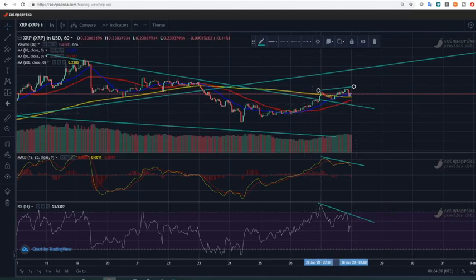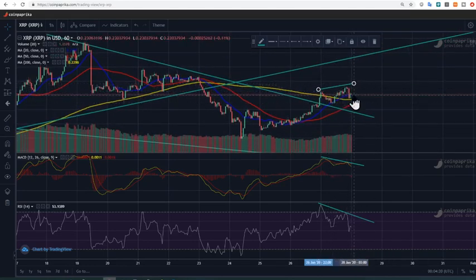If you compare the MACD, RSI, and moving averages, you can understand that there is some divergence happening. In the price action, the price is actually moving to the upside — making a higher high and a higher low, so that's like a rally. At the same time the MACD is showing a divergence: the strength is reducing. The RSI is showing the same — the power is actually reducing.